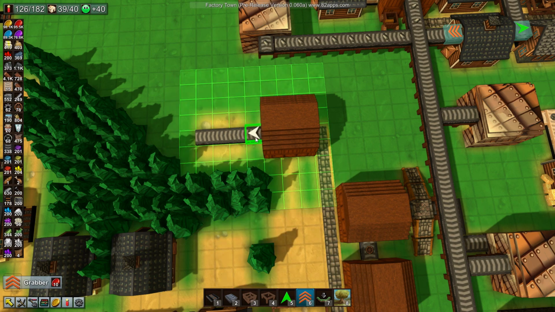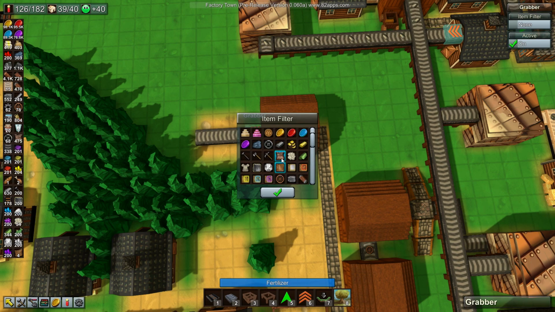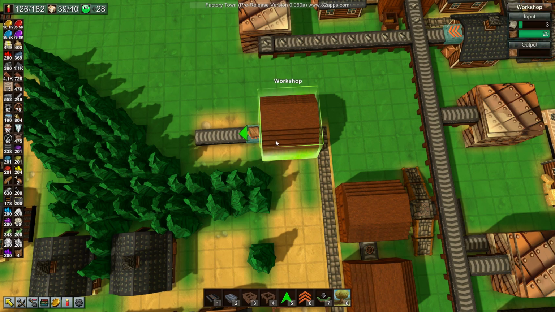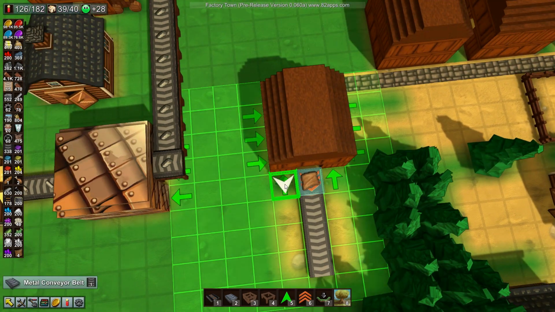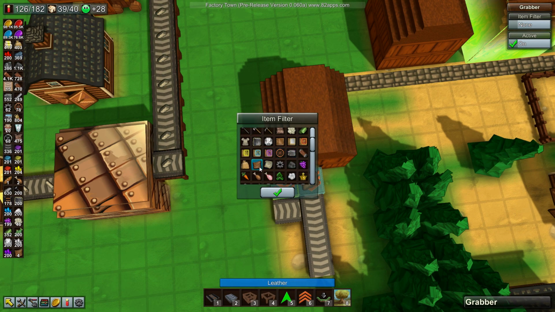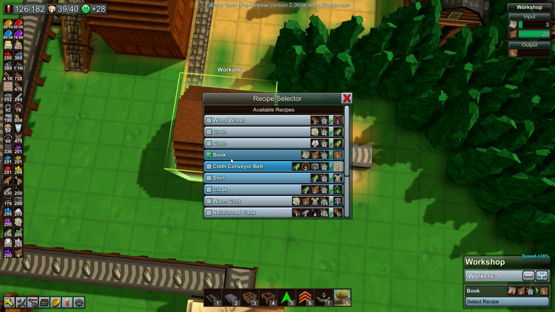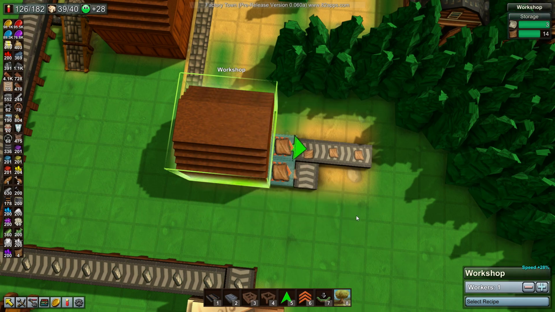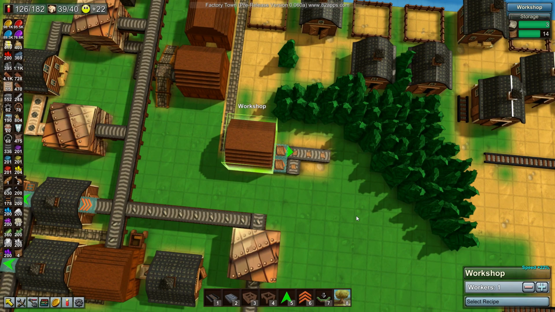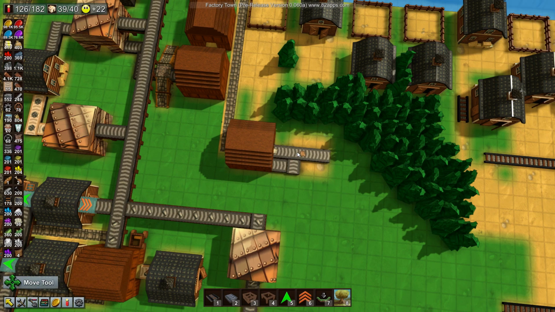Here's an interesting idea. What if I filter that to leather? Leather. Nope. Can't grab leather. Nope, can't get the leather out of the building once it's been put in there. I'll turn off the recipe. Ah, okay. So if you turn off the recipe, they act like just a little storage place. That's quite useful to know.